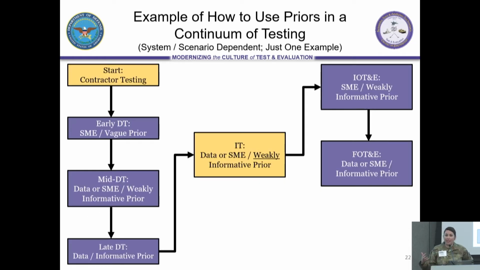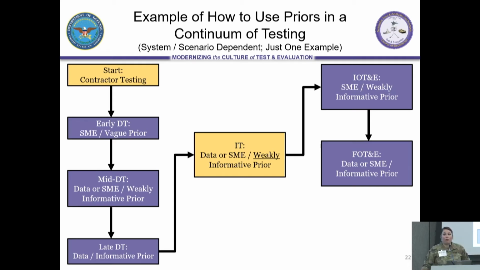And that gives kind of this idea of this continuum of testing. So when we start testing, early in developmental testing, we might not know a lot about the system yet. Maybe that's because we didn't get the information from contractor testing. Maybe it's because we're starting from scratch. Whatever the case may be, we might start with these non-informative or reference priors, vague priors that try to not say too much about the system. And as we go through testing, we can get more and more informative because we're looking at the same type of testing under the same similar level of variability, I'll say. And so we can start using more and more of the information to get better and better estimates for our model parameters.